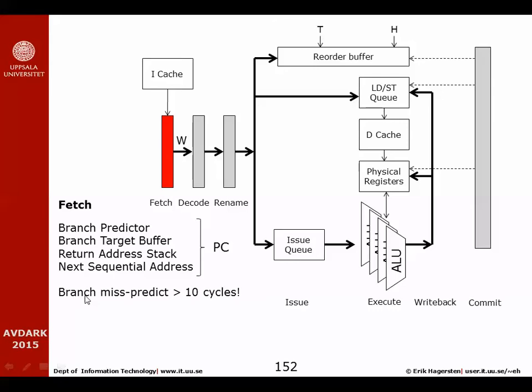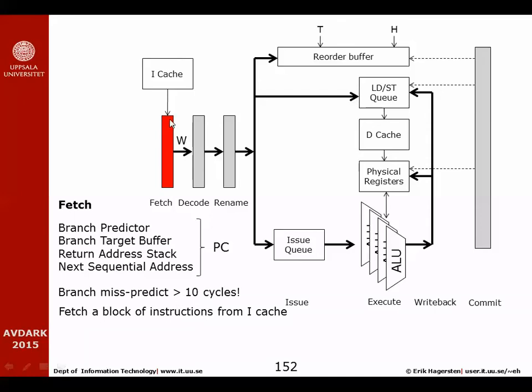But sometimes it could take an even longer time. If the branch depends on a load value, a load miss, so you have to fetch some value from memory, and that's what your branch depends on, you may actually find out maybe after 200 cycles that you made the wrong guess. So you would potentially have wasted 800 instructions by that mispredict. So it's important to have good prediction.